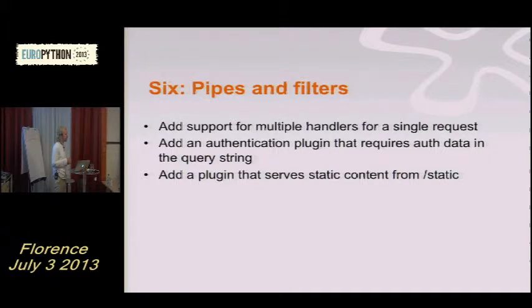And then adding static content: most of the time when doing development, you will want to be able to access static content. So you want to be able to map one URL to somewhere on disk and just be able to serve stuff. In production, you normally do that through a caching, high-performance web server, Nginx or Lighttpd or whatever. But in development, it's really, really nifty not having to do that.